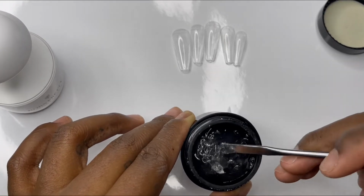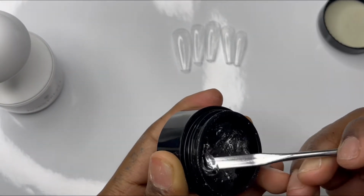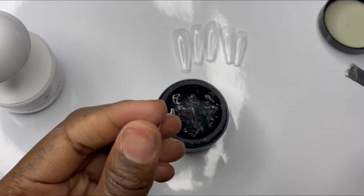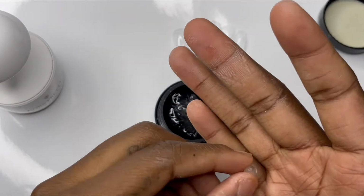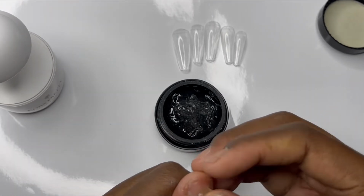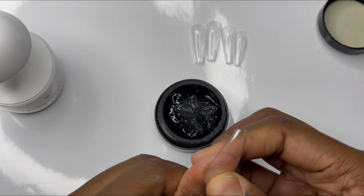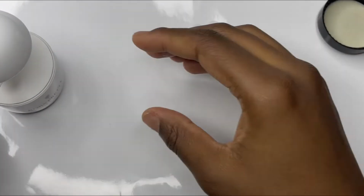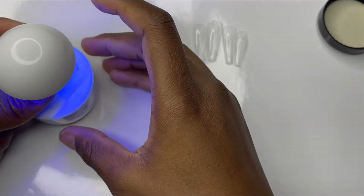It's time to put this viral trend to the test. I'm just maneuvering around to find the right section to grab a bead. When I tell you this stuff is super sticky, rubbing it in between my hands was so satisfying. I love creating the little beads, but it was hard to get it off my fingers. Once I created my ball, I placed it on the finger. I tried to use sparing amounts of product because I didn't want to have to clean up the sides. Then all I did was press the tip back into my cuticle very gently, very steadily, and it held. It really held. It was fine, but I went ahead and cured it because I didn't want to take the risk.